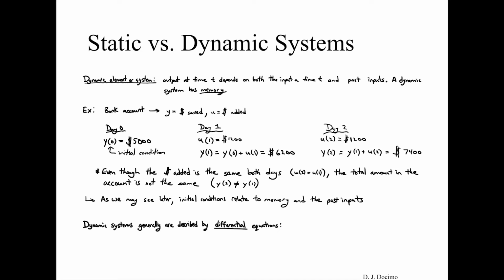So in general, dynamic systems are described by differential equations. So for example, y dot, which is the derivative of y with respect to time, is equal to u. Y dot is equal to a times u squared plus bu. Y dot is equal to a times y plus bu, etc. We can have second order derivatives, y double dot plus b times y dot, for example, in these differential equations. That's okay as well.